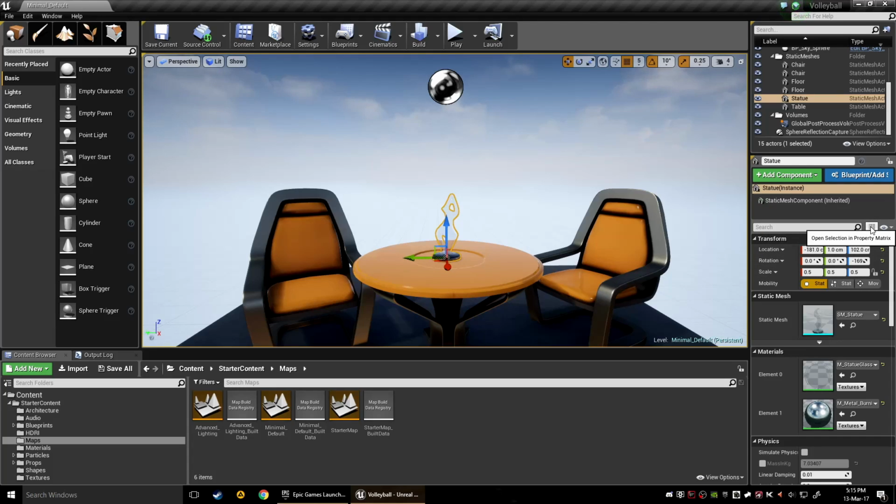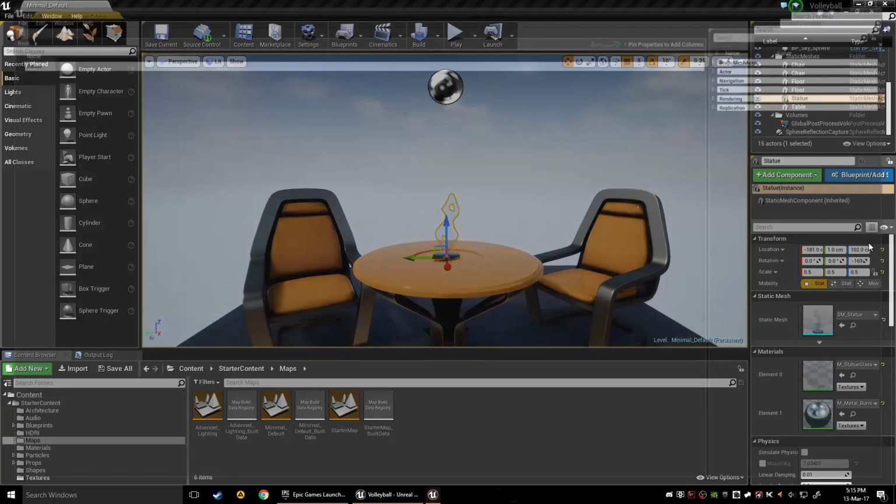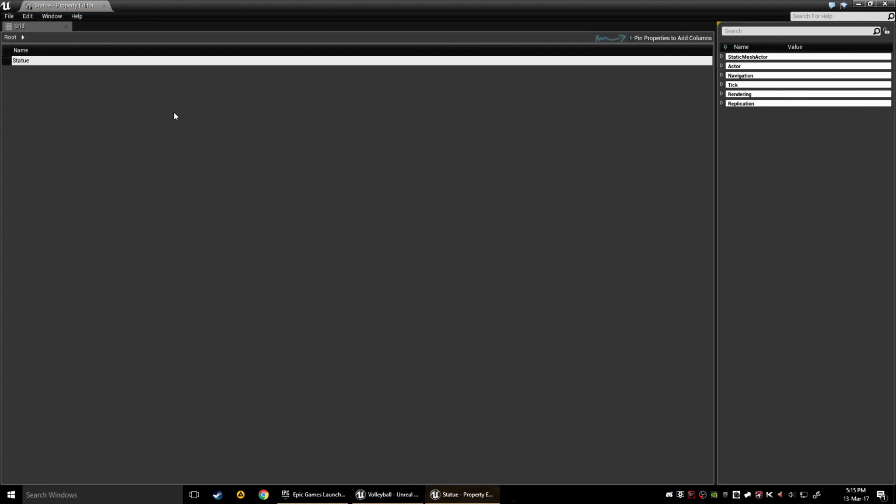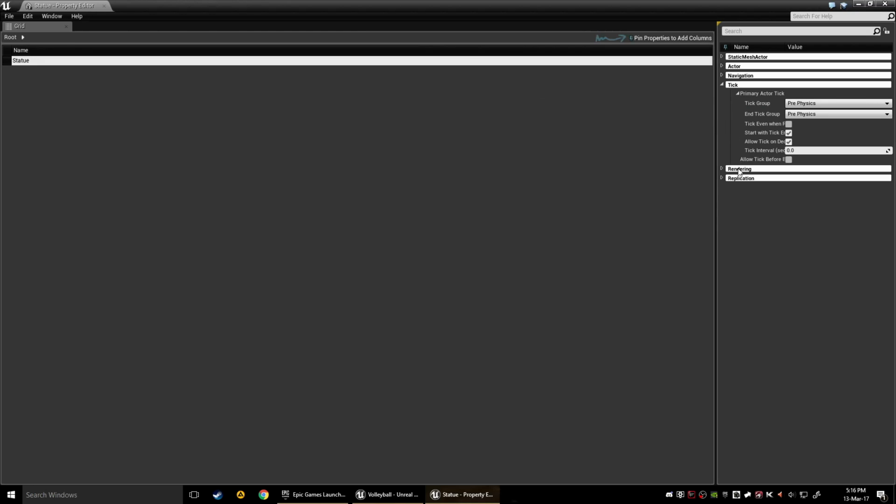You have the properties, if you want to do some fancy stuff, but you wouldn't really need that in general. You can maybe reduce or increase the tick rate. And look, they've got something cool here, which is that you can pin properties. You can add things like the tick rate, in other words, the tick interval right here. You can check which tick group it's on, before the physics is calculated or after the physics is calculated.